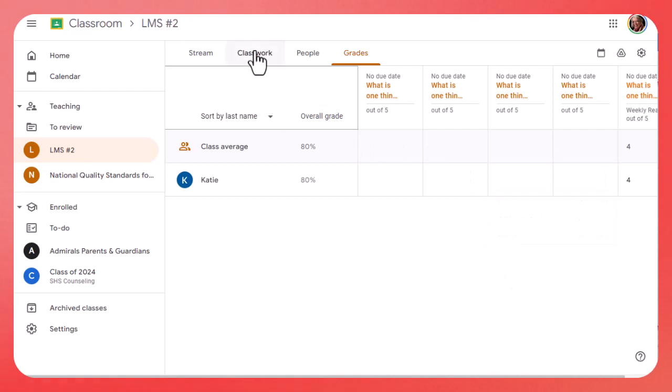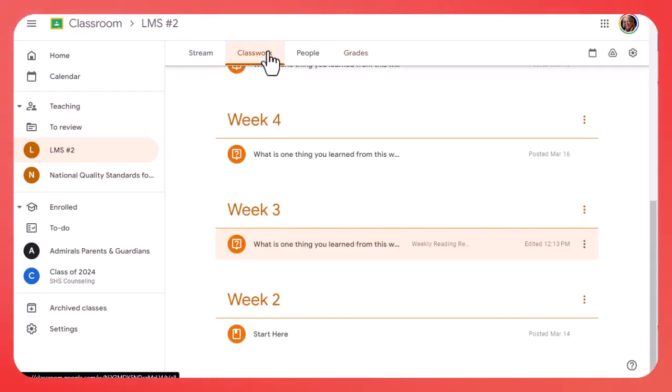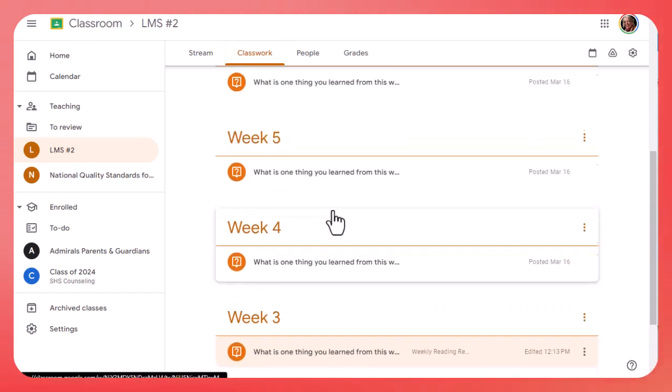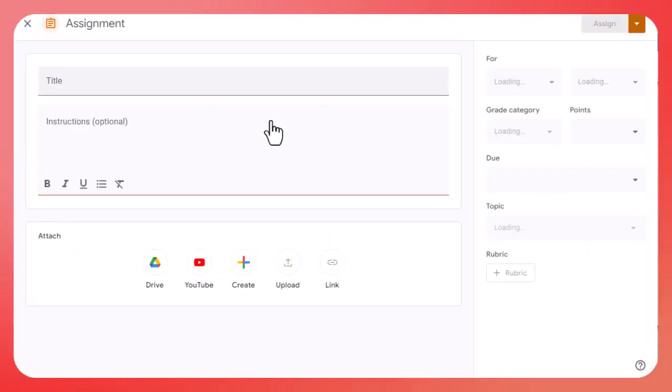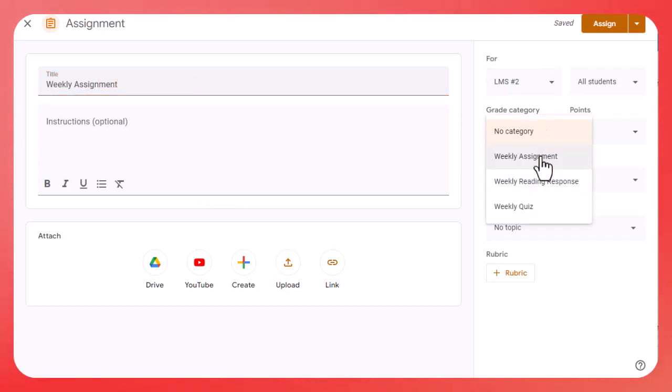All right, something else I am able to do is I can go through, you can see I have my reading responses in here. Maybe I want to create that weekly assignment. So weekly assignment, and this is going to be my weekly assignment as the category.